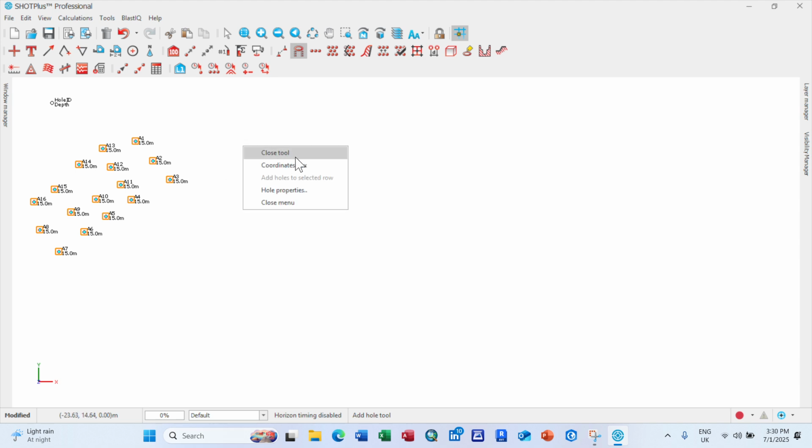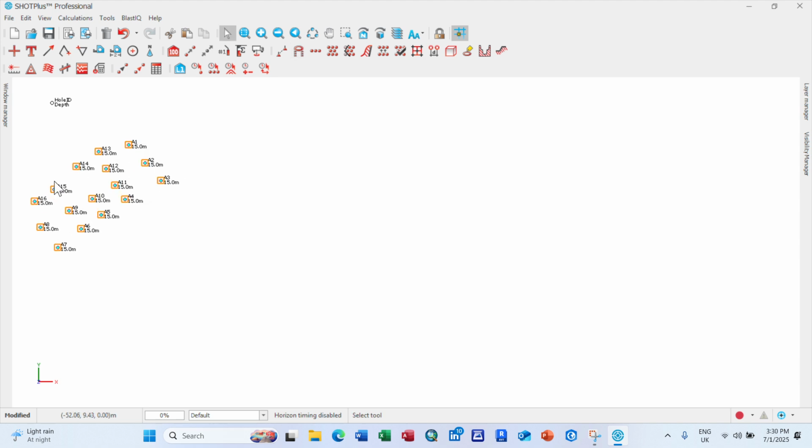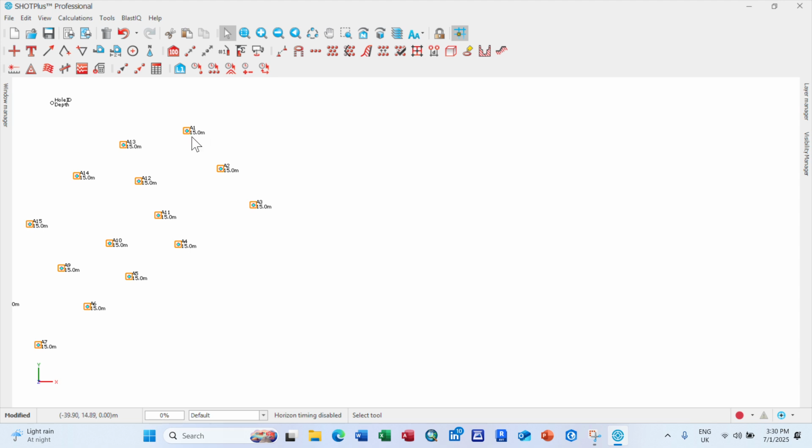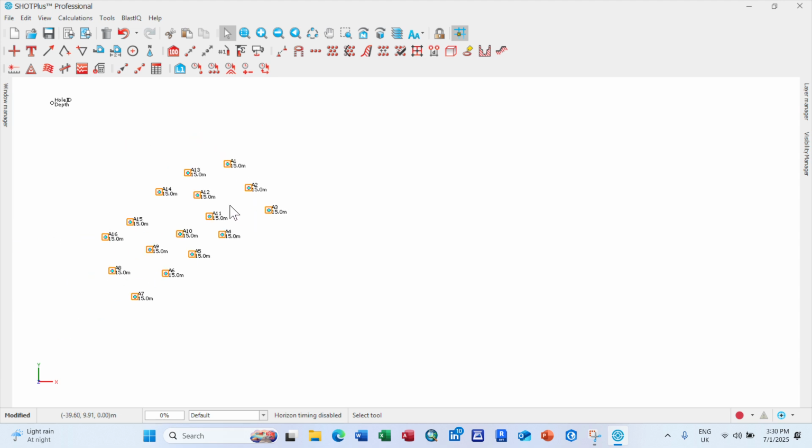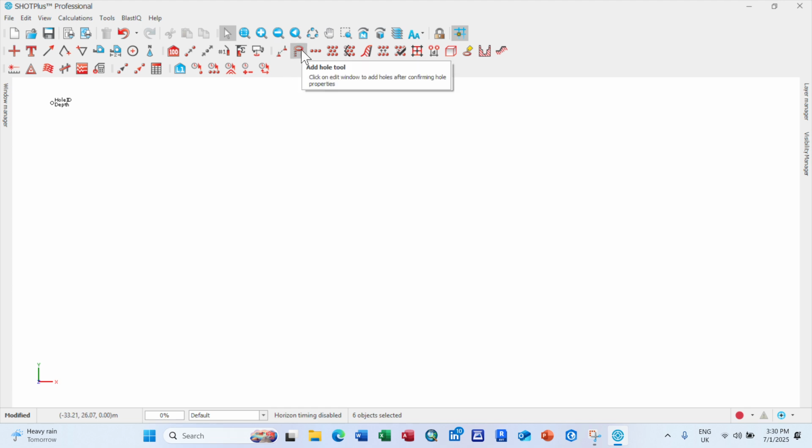There you can just right click and close. So these are the holes. So you see A1 is 50 meter the depth. You have A2, A3 and the rest. So now, because we don't want this, you can undo. You undo them. You see, you can undo them by the undo. Yeah, or you can even right click and select all. You press delete key on your keyboard. You deleted them. So that's option 1.